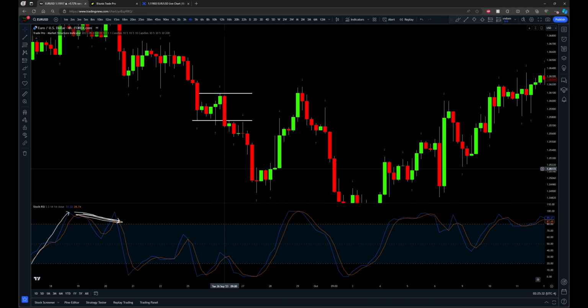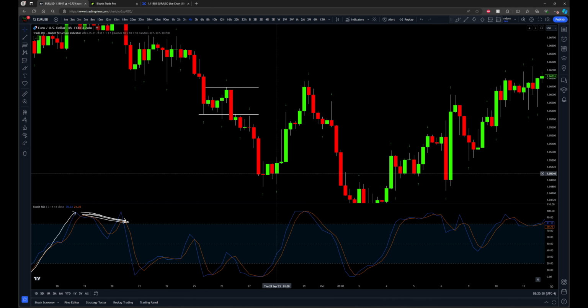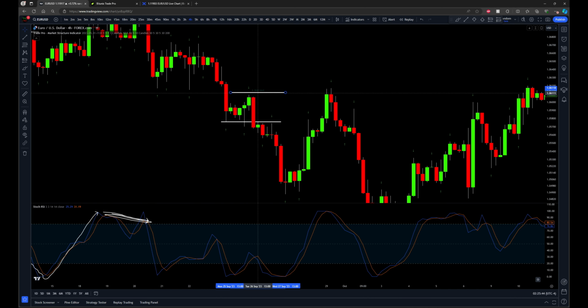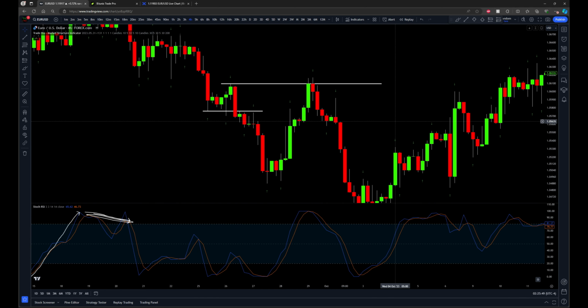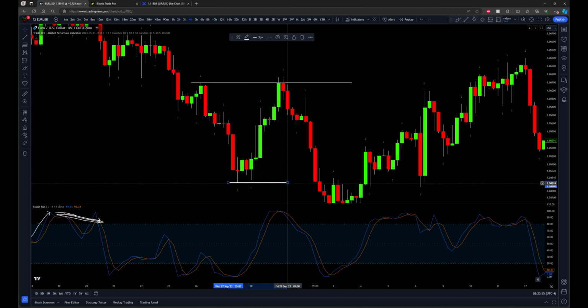It does go down. We don't get any complex pullback throughout this until right here. And what we're expecting is that this pullback is going to follow through to the downside. So what does it do? Oops. Just clean this up a little. Looks like we might have closed over that high. So we start our pullback down here. We're expecting it's going to keep going down.